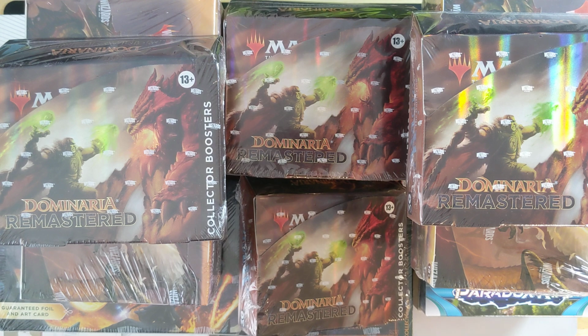At this point, you could probably break these boxes for singles and get more than $124. And that's the kind of oversold state in the market that I'm talking about that we were looking at back on Black Friday. So I paid $124 today. The best market price I could find for more than 1 box, some seller on eBay who has maybe 2 boxes, the best I could find was $194. So I paid 36% below market price.